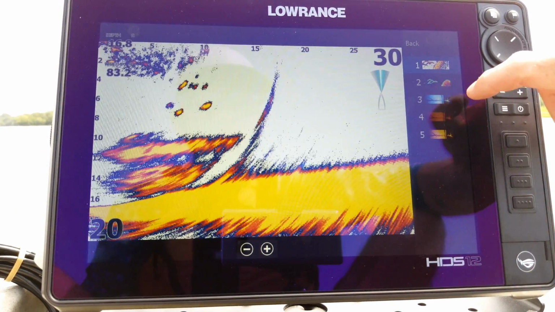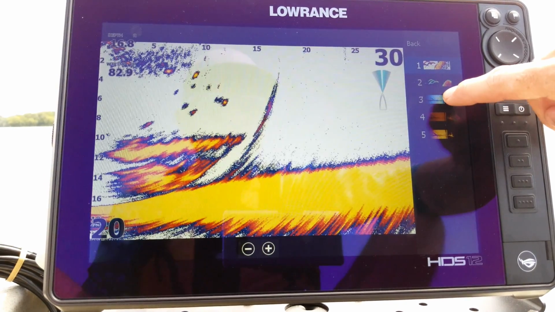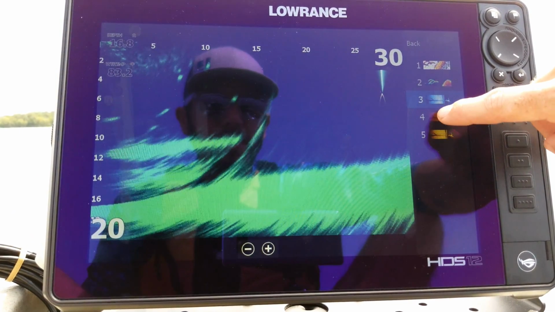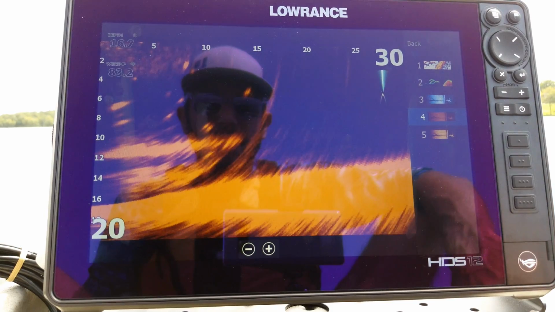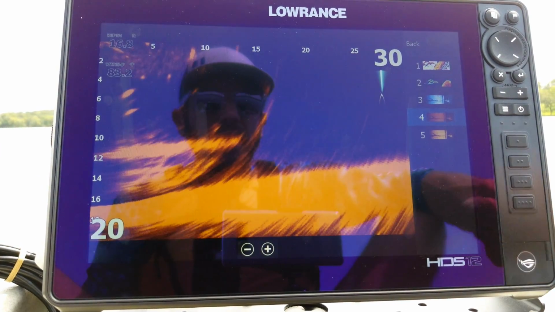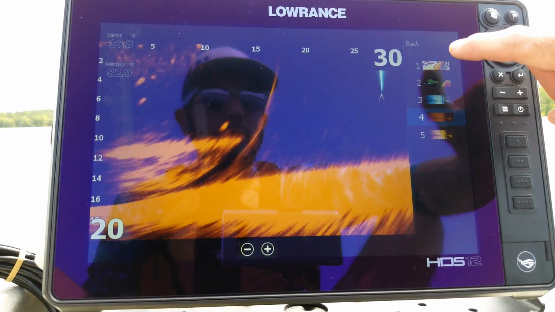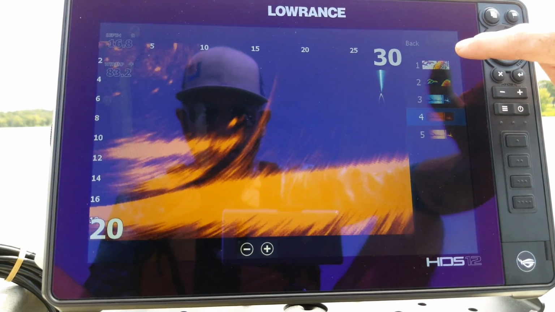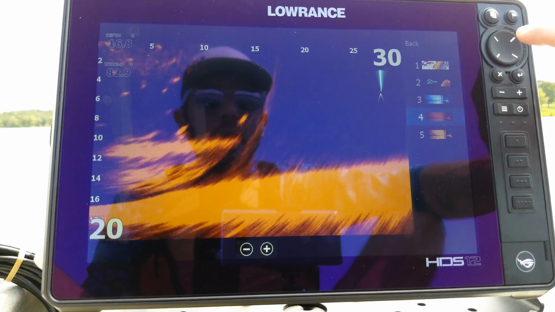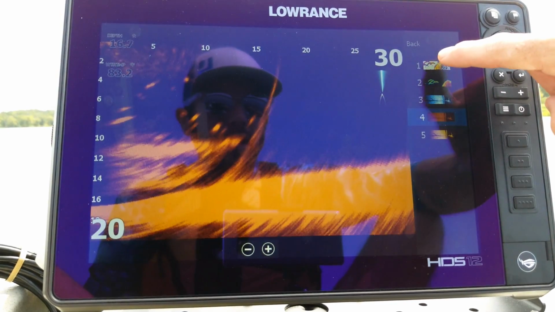Now, if it's getting a little bit darker outside, I think number 3 or number 4 is actually a pretty cool one to use, like I said, but only really when it's dark outside. But again, just a personal preference. You can use any one that you want. It's not going to really affect the performance of it. It's just, like I said, a personal preference kind of thing.